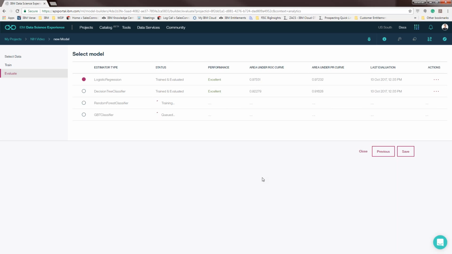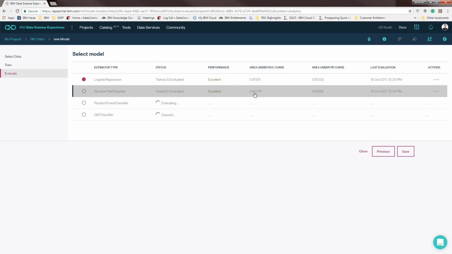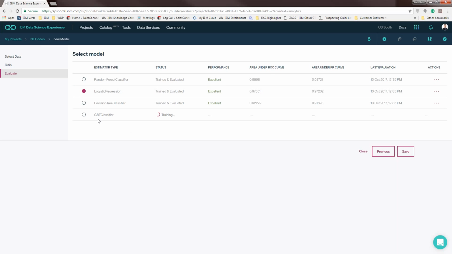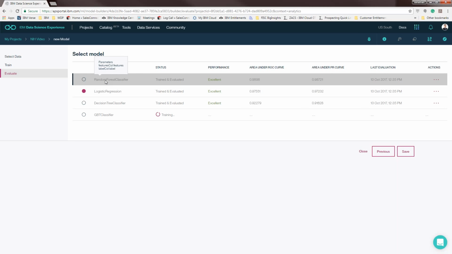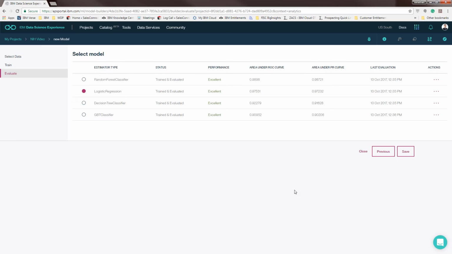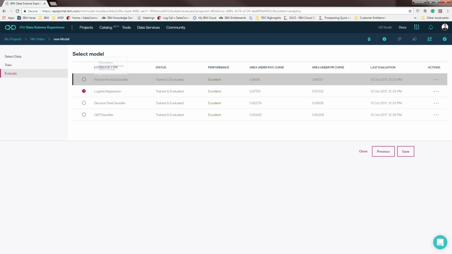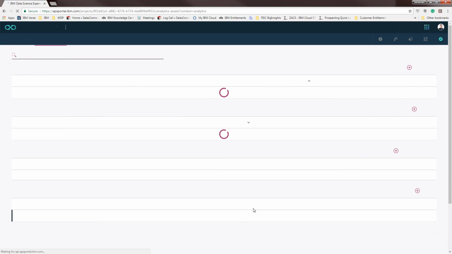We used the decision tree classifier, and here it's only getting to about 92% for the AUC. We were able to do better as human beings, and I think that makes us feel pretty good about ourselves. And so last but not least, we'll let it do its gradient boosted tree. And it turns out here that random forest might actually be a really good way to go. Random forest is a great technology for decision trees, where you're building multiple decision trees on each other. So we do have a model now where we can actually deploy this and send data to it.